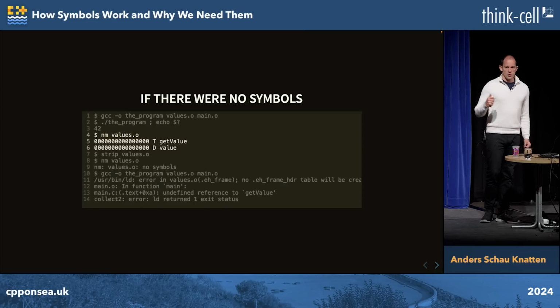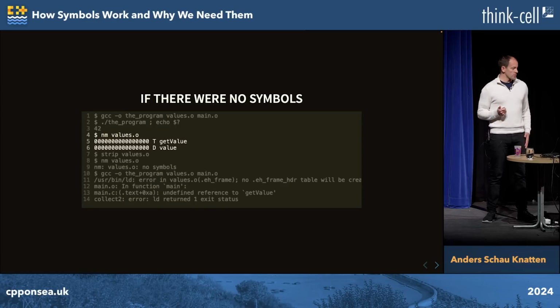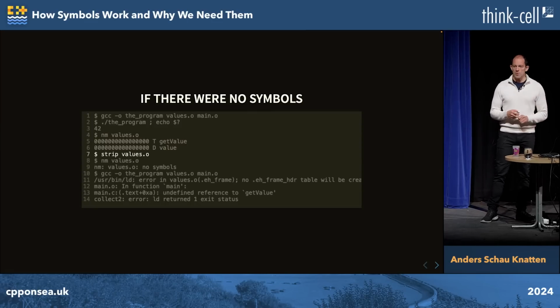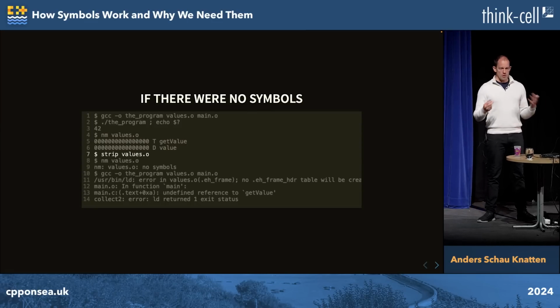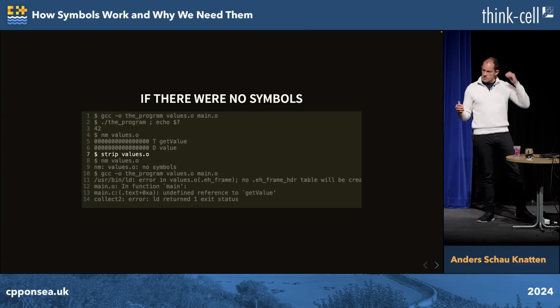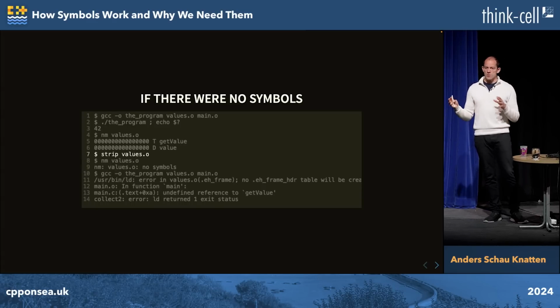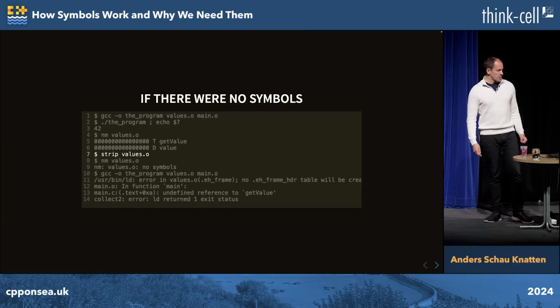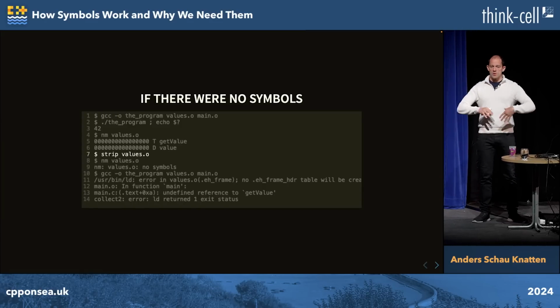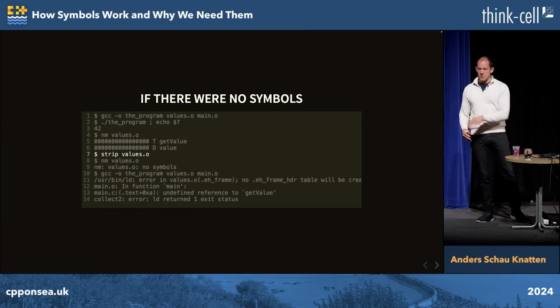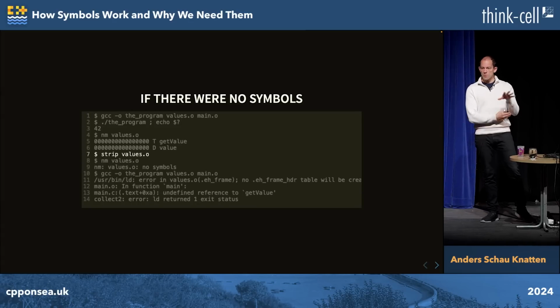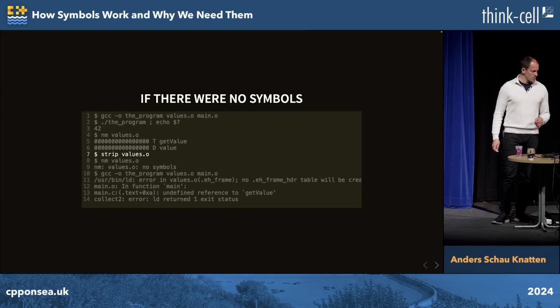And it worked because if I run nm here on values.o, I have these symbols, so the linker was able to find them. But I can strip away the symbols. strip is a tool that can remove various things from your binaries, and without any arguments like this, it will just strip away the symbol table. And that's easy, since the symbols are not intermixed with the machine code. It's just a section. You can just remove that single section. So that's an easy job for strip.